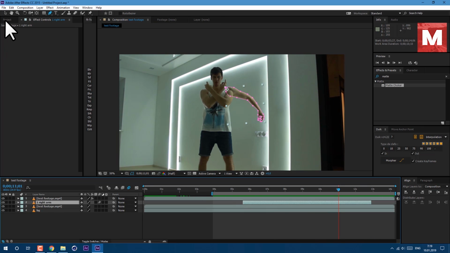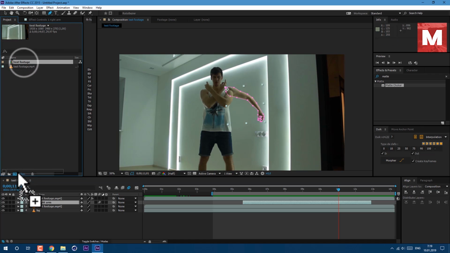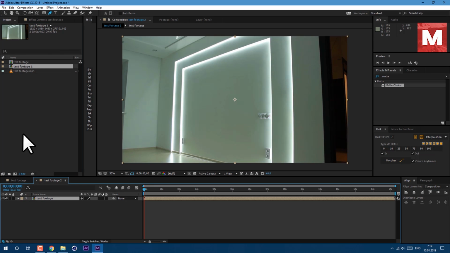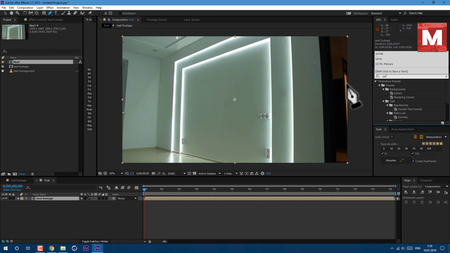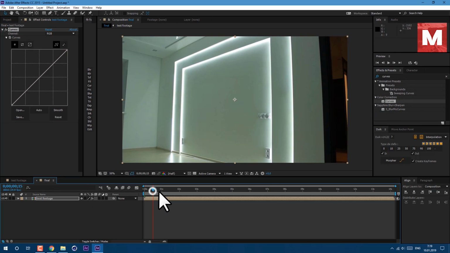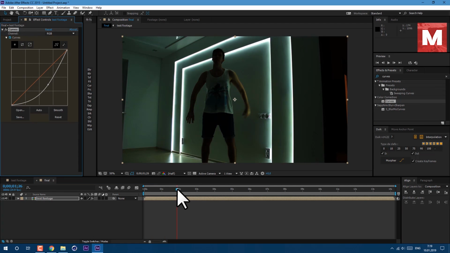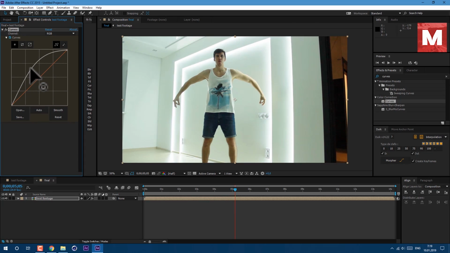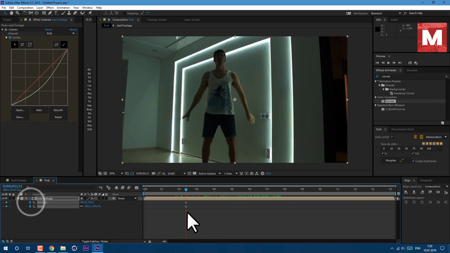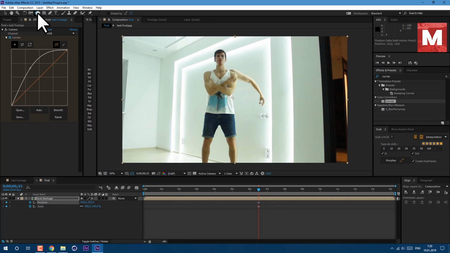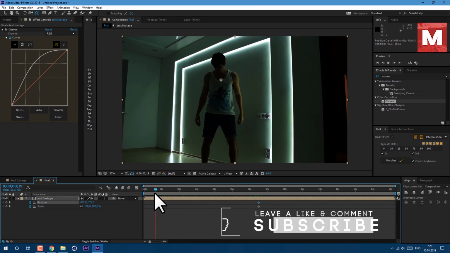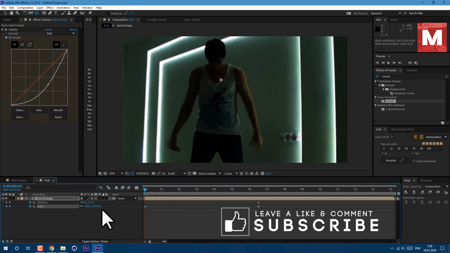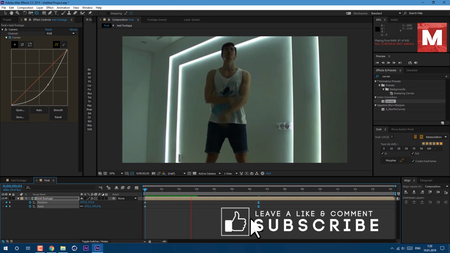So finally you can just drag and drop your test footage on this icon to create a new composition. Let's call it final, and let's apply Curves to it. Let's set a keyframe about here. I made my video a lot darker, and about here I made it a lot brighter, so my effect would look more dramatic. Also you can animate scale: select this pan behind tool, set this anchor point to your main character, and then just set keyframes to position and scale. And at the beginning let's set our scale a lot bigger and move it over. So yeah, this is pretty much the whole effect.